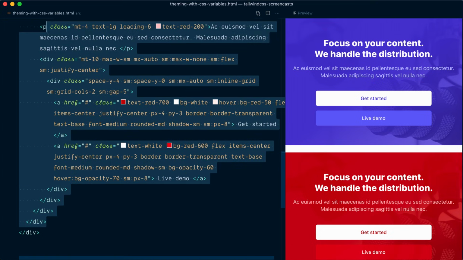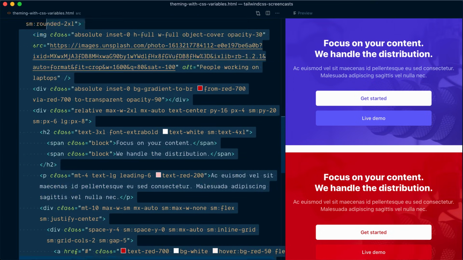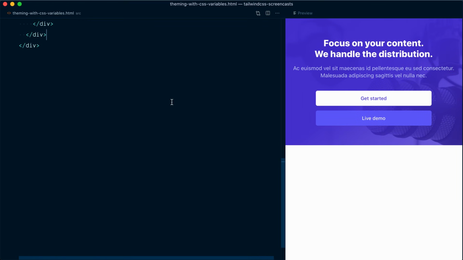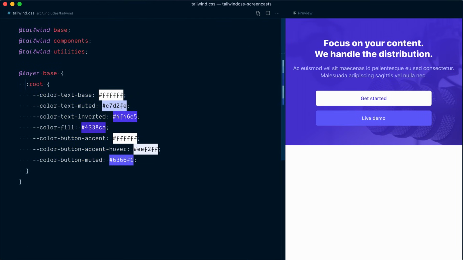Because after all, we've done all this work of creating custom CSS variables, naming them properly to be able to support multiple themes. All right, let's quickly get rid of this reference component because we've implemented it properly. And let's do this. Our current default CSS variables here are scoped to the root, which means that they're available globally. One super cool thing about CSS variables is you can redefine their values at any point, which means that you can create new scopes where the value that this variable holds is different.